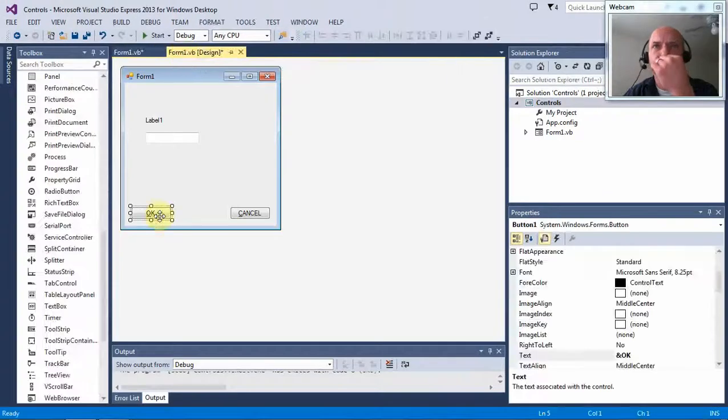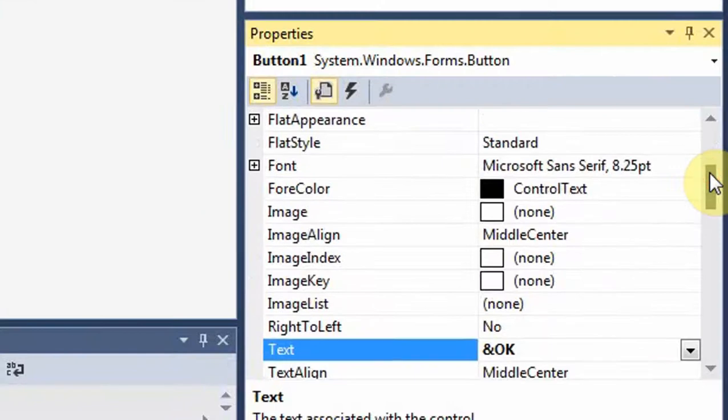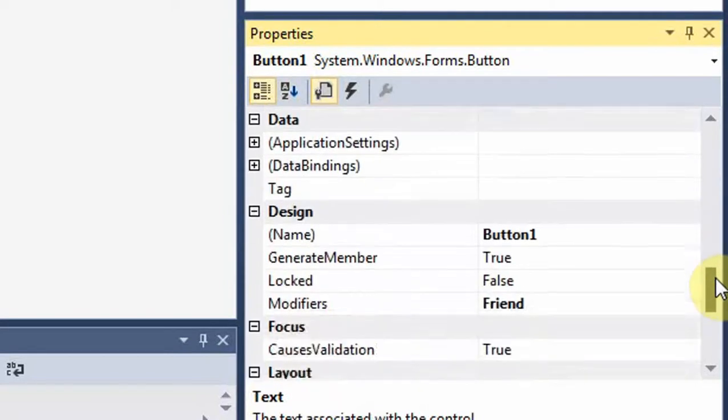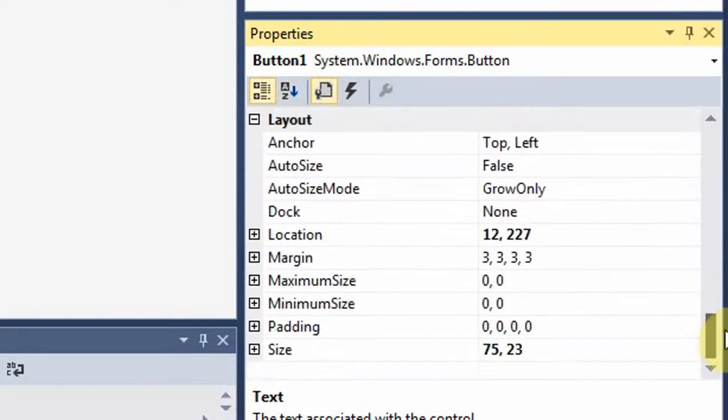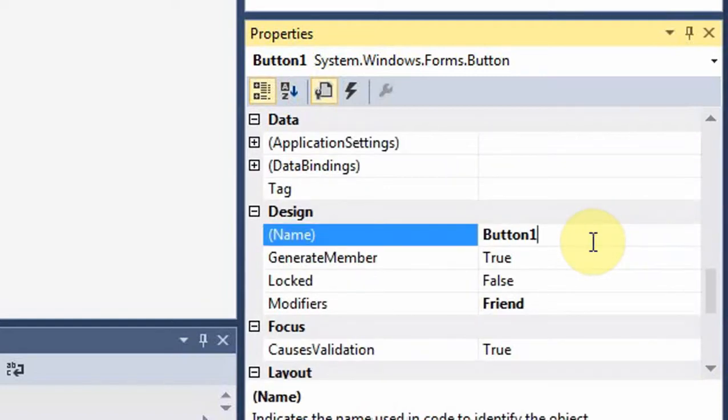Now, this is the OK button, and this is the cancel button, but you'll see they're named button 1 and button 2. In my programming, this is how I name things, because remembering what button 1 and button 2 are for gets to be kind of confusing. So I always give them a useful name. Button 1 is here. It's the OK button, so I'm going to rename it OK BTN, meaning button.